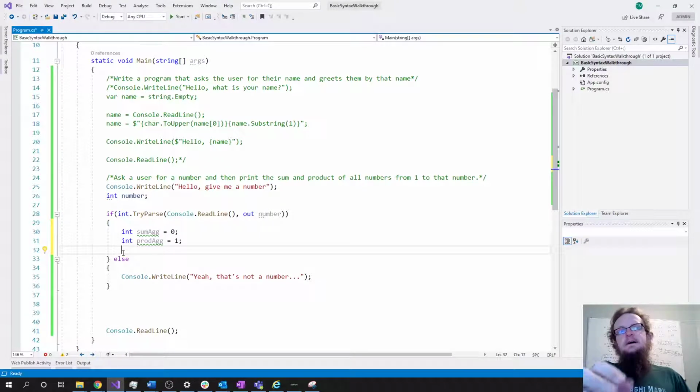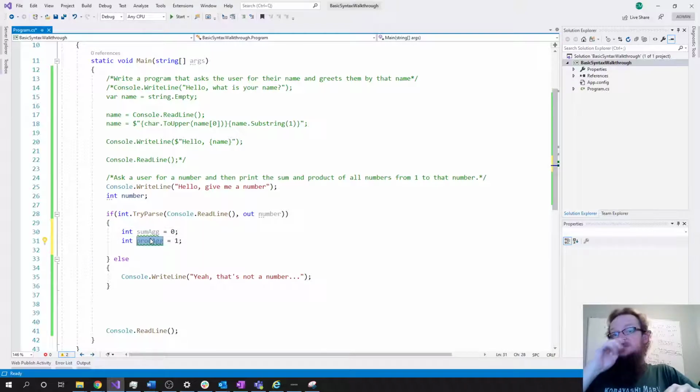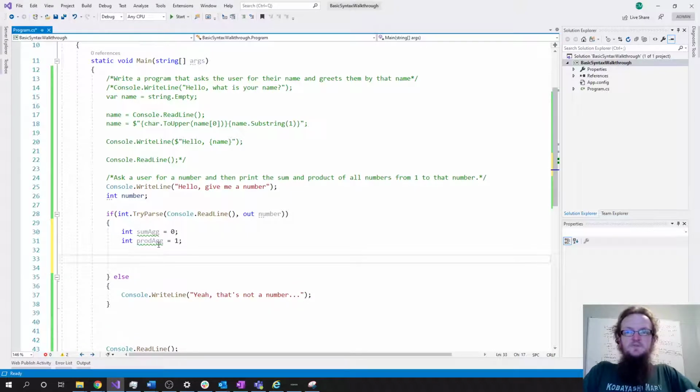And instead of parroting back the number, we want to use a loop that will go through all of the values from 1 up to that number and store the sum and the product in these respective variables. The most appropriate loop for that task is probably a for loop.